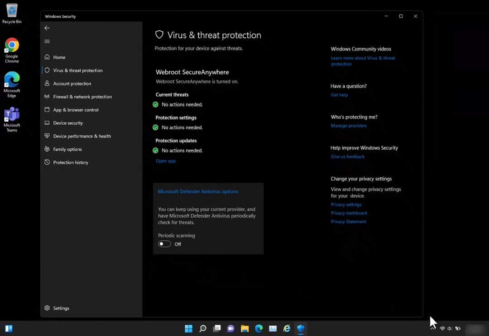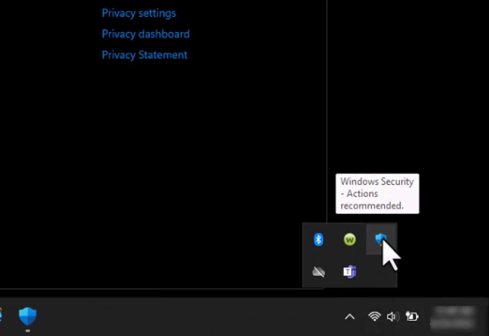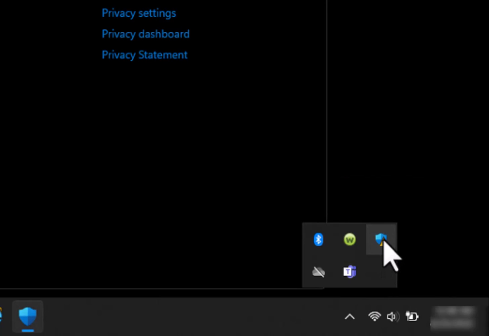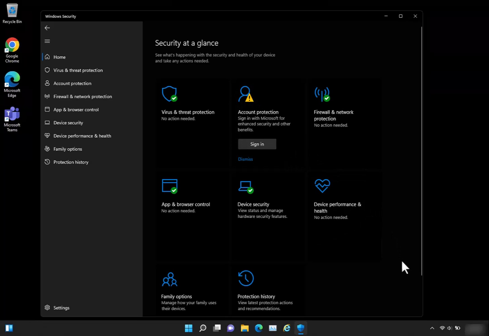And then lastly, I want to remind you to take a look down here by the clock. Either the icons will be down below or they will be up top after you click this little button. You want to make sure that this icon is completely looking good without this exclamation point, and this will actually take you to the same location that we're at. And this is again just barking about our account protection, which you should set up for yourself. But other than that, you want to regularly check that. Some people don't even look at that ever.